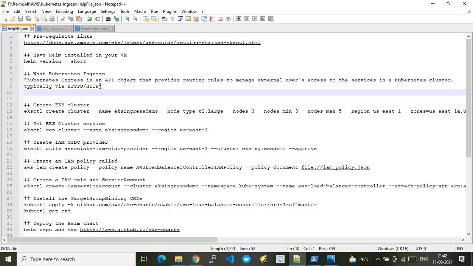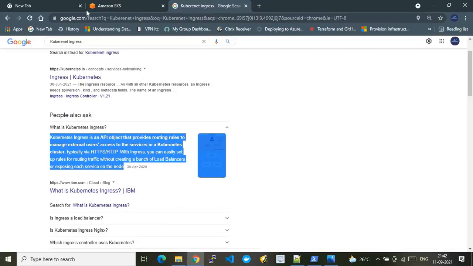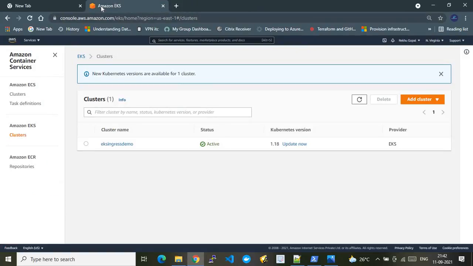As I said, I will be spinning up an AWS EKS cluster. Let me go to my AWS account, where I have already pre-created one example EKS cluster. This is just a blank AWS EKS cluster which is up and running now. In this cluster, we will configure the ingress service, and also host an example Kubernetes application. Let's see how the ingress service caters to the requests from the clients and allows us to do the business logic on our application.